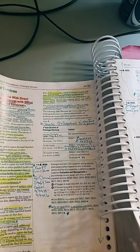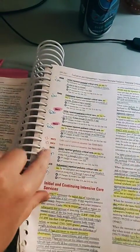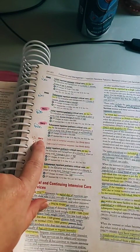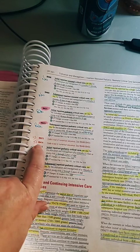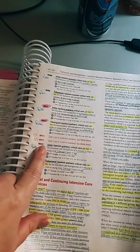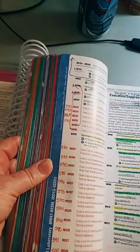Some more things. I want to make sure that everybody is getting their book prepped for this CPC exam. Certain things you should do is fix your out-of-sequence codes by writing the page number down. Besides all the red codes throughout the entire book, put the page number down where the codes are at, because there's nothing worse than getting to the exam and this code is on your exam, which is on page 59, but the actual code has been moved to page 53, and then you've got to go search for it. They give you a range of codes to look through to see where it's at if you do the prep ahead of time and put the page numbers down. This will save you, especially in lab and path, where every code is out of sequence. It's a nightmare. It's truly a nightmare.